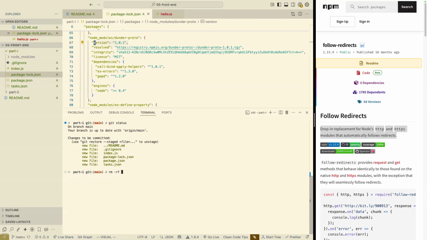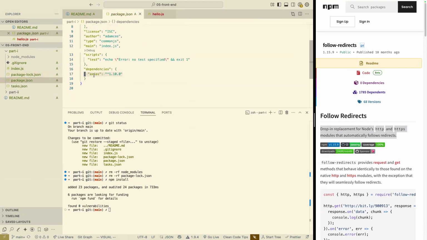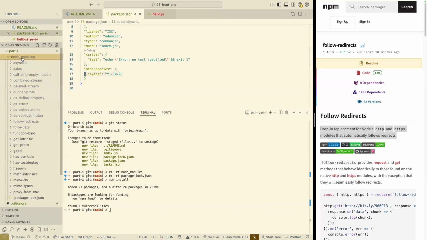Along with deleting the node_modules directory, I can also safely delete the package-lock.json. Sometimes you might need to do this if you've gotten into trouble. And then npm will just use the package.json file to install dependencies. And it installed Axios and then built everything else up again.